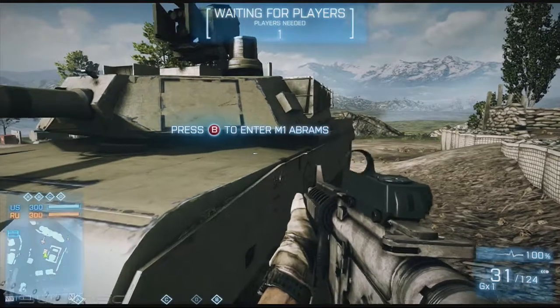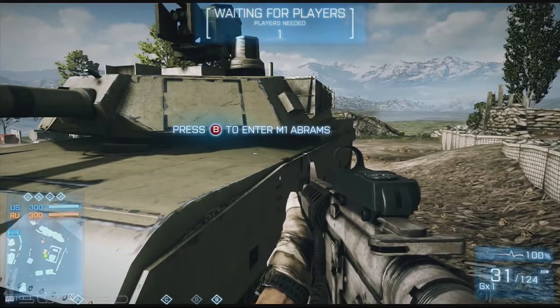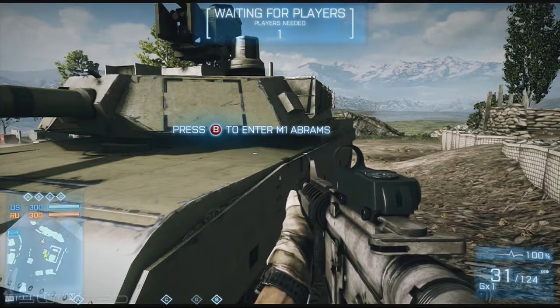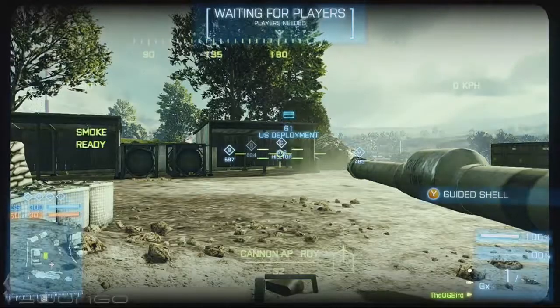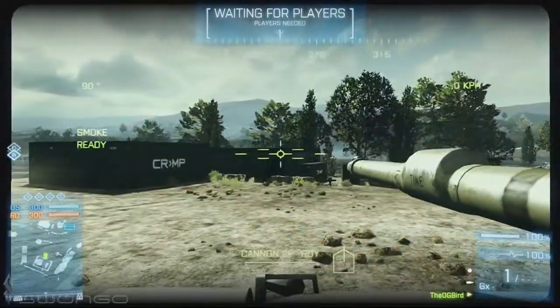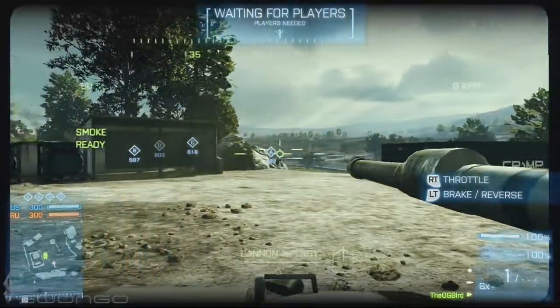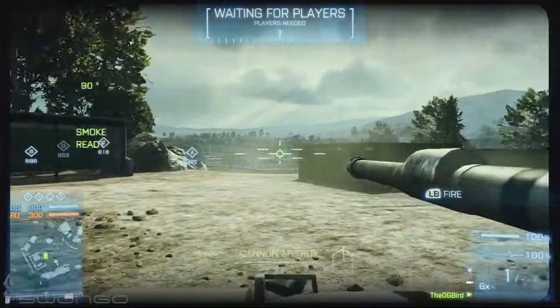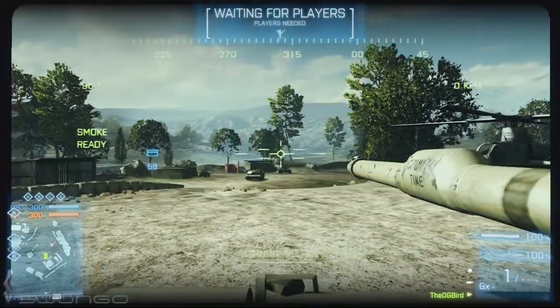Now let's go over the controls. As a driver, the left stick steers your vehicle. Now let me get in here. Now, B button. Left stick steers my vehicle. So I'm not accelerating or reversing here. I'm just simply turning. So you can turn. You can hear the treads moving.